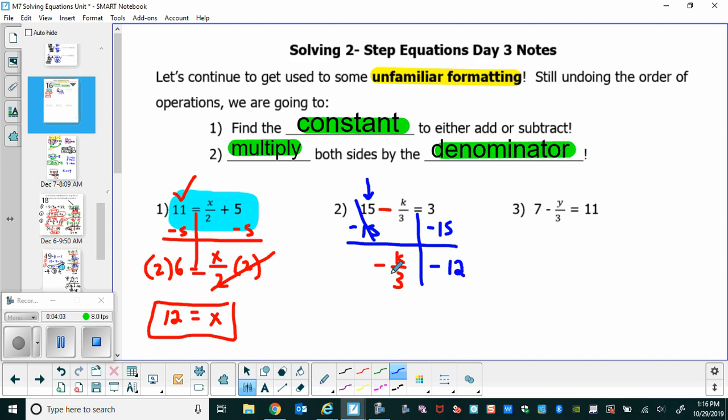Now one thing that I want to point out here is that the negative doesn't matter if it goes with the numerator or the denominator. And so that we don't forget about it, I'm going to put the negative down here with the denominator. That is still a negative k over 3. Okay, that's still a negative overall. So now we're going to multiply both sides by that negative so that we don't forget about it. And this negative divided by negative would cancel out, and we have k equals positive 36. Okay?